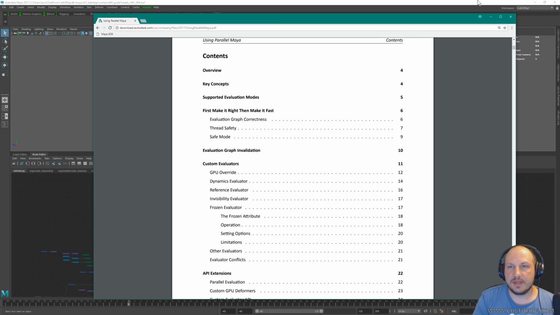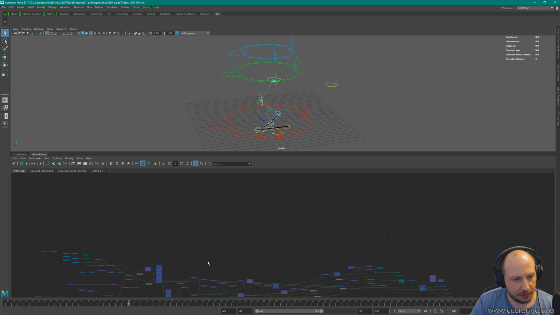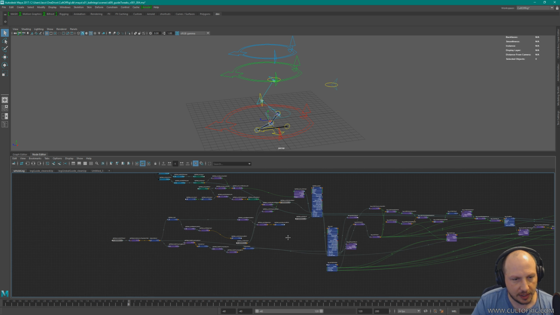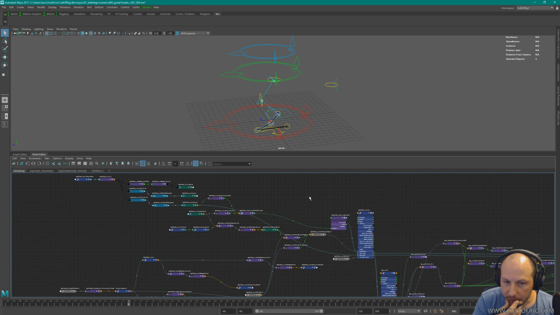So, the last time, previously on Code of Rig, we mentioned how the DG works and all of that does. Now, to get into parallel, it gets a little bit more complicated. And I don't think we can completely ignore some of the basics of how your CPU works and what multithreading and parallelism involved and all of that.